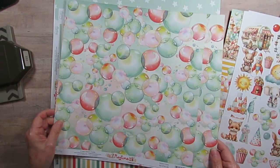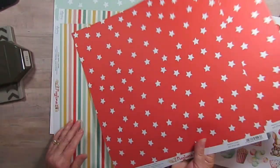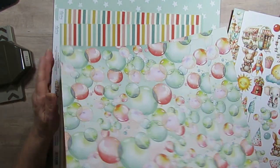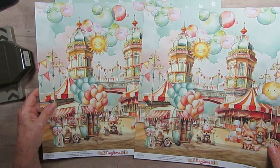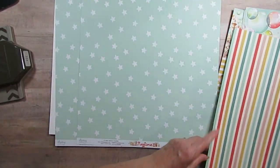And I got this bubble paper. And I'll show you the papers on the back too. The red's really pretty, but I love the bubble. And then the stripe. Here's the other side. I mean, that is gorgeous too. But I can't use both sides.